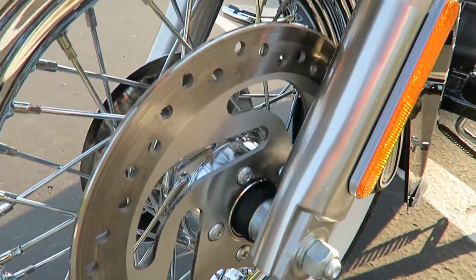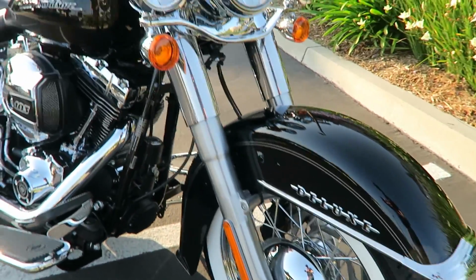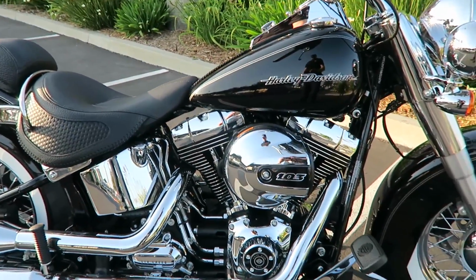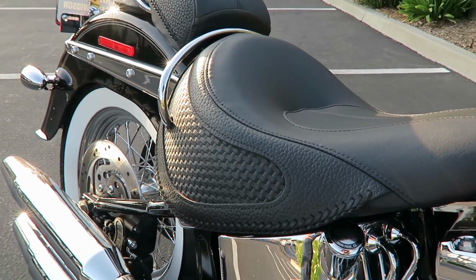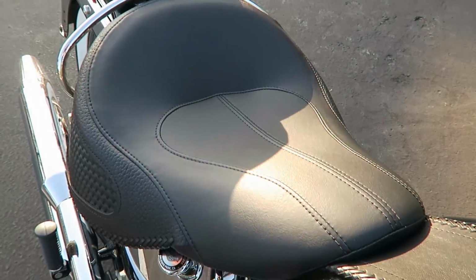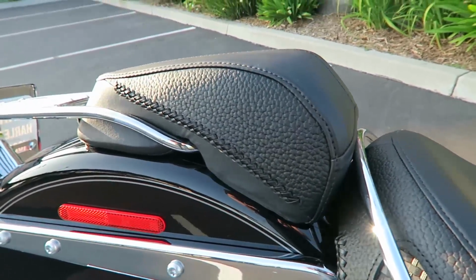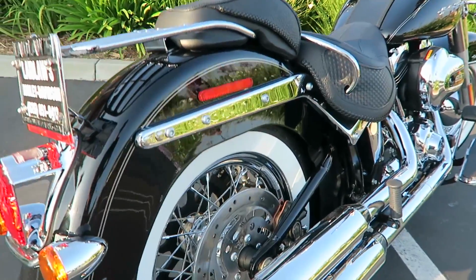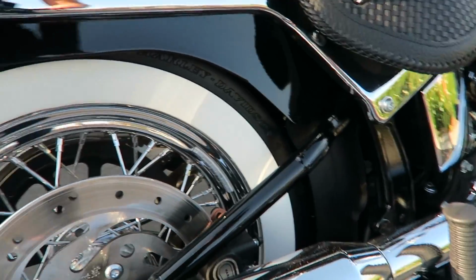So let me jump into this bike here a little bit. That's actually a shot of the ABS sensor right there. There's a little black ring on the right side of the hub. So the Deluxe is your slammed out, real 50s era looking, gangstered out Softail. You got this saddle type seat, and sorry, this is kind of scatterbrained guys, but part of the reason I bring up that story is the word nostalgia. This bike is a very, very nostalgic looking motorcycle. Really big, full wrapped, wide fenders on here with a lot of chrome trim and everything. You got laced wheels on this thing, white wall tires.